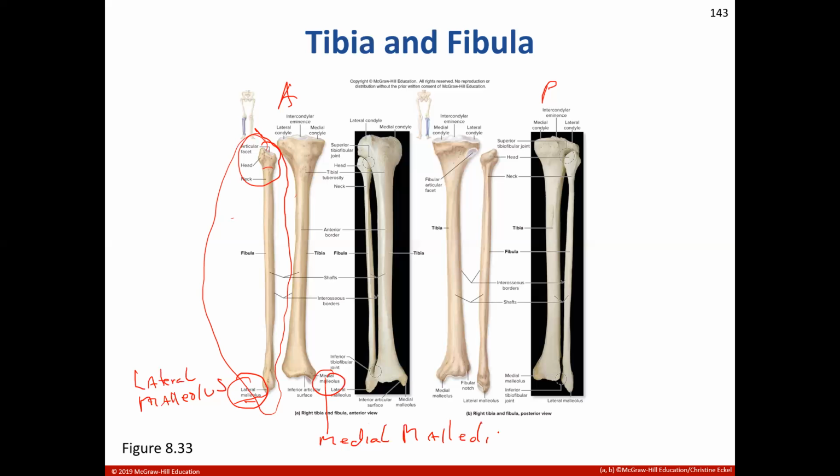So you have to know that the medial malleolus, which you could feel also in the ankle, smash that one too. The medial malleolus belongs to the tibia. The lateral malleolus belongs to the fibula. You can see it here, and even on the posterior. It's really tough to see anterior versus posterior tibia. In fact, I really can't see this part too much, but this anterior bump is called the tibial tuberosity.